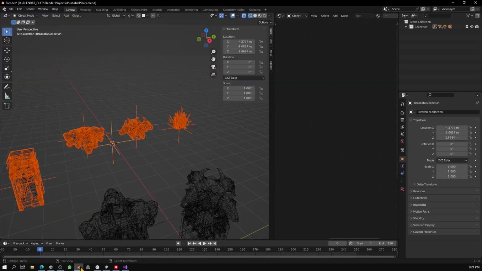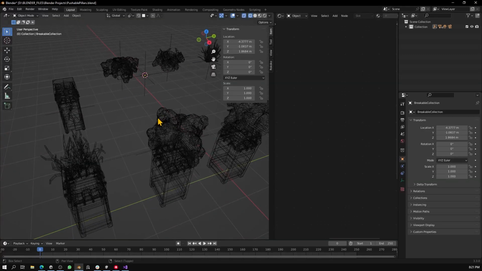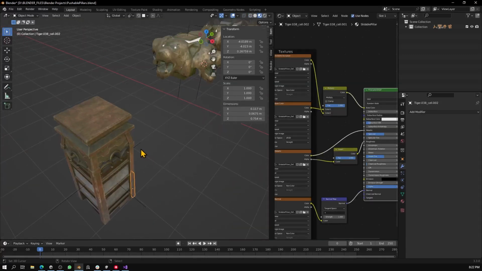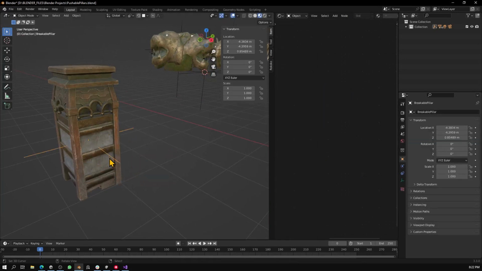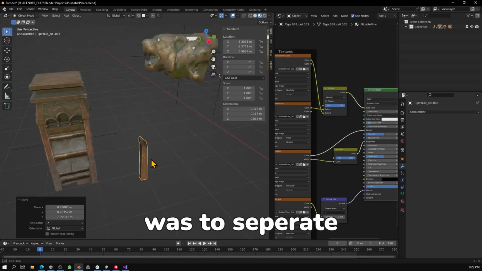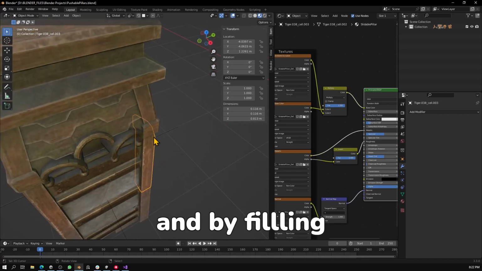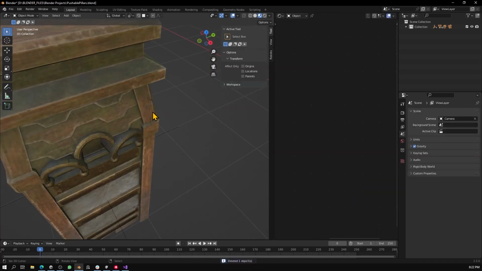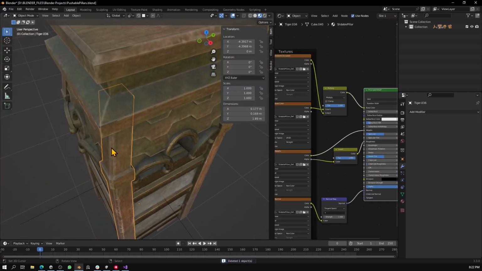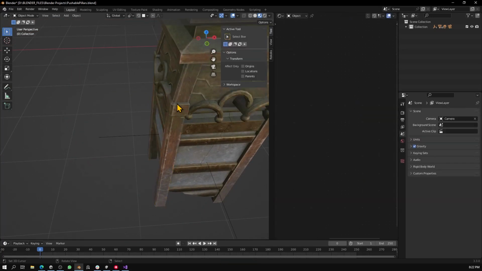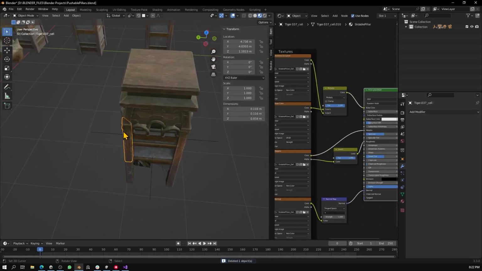So I went to Blender, used cell fracture and converted them into pieces. There were issues while converting the object into pieces. The fix that worked for me was to separate the pieces into individual objects and fill any object holes. By doing that, I was able to achieve the final destroyed piece. As soon as I completed that, I transported them into Unity and added colliders.